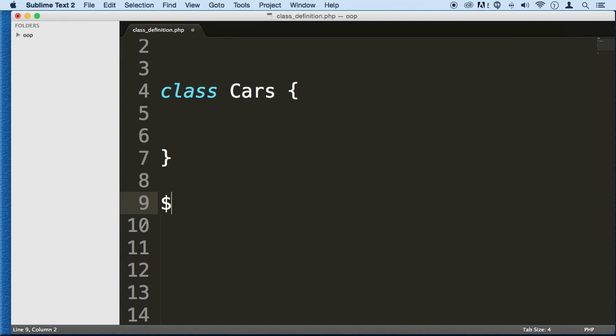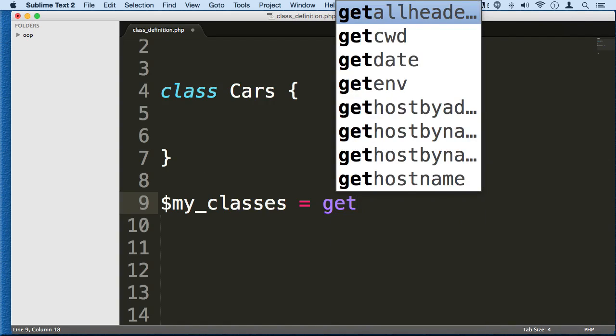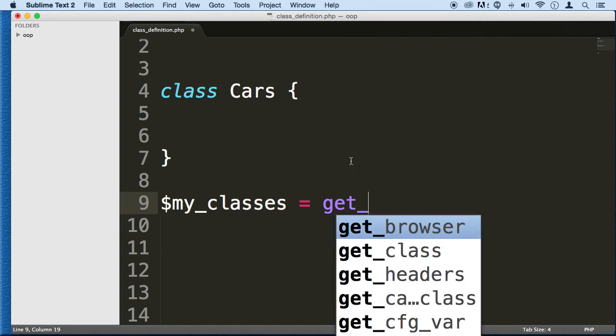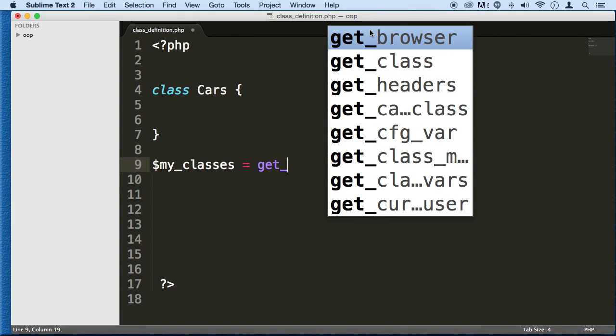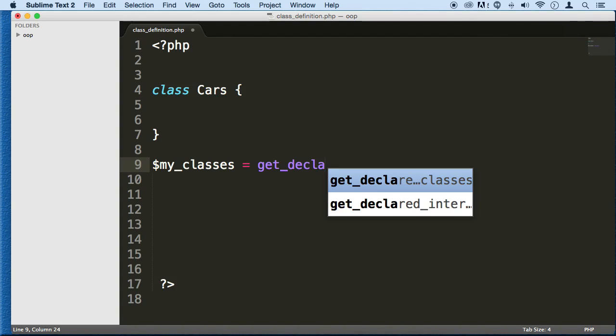So I'm just going to build a variable here, and I'm going to call this my_classes. And I'm going to use a function called get_declared_classes. I'm going to make it a little smaller so that way you can see these hints right here. As you can see, my code editor is already helping me with that.